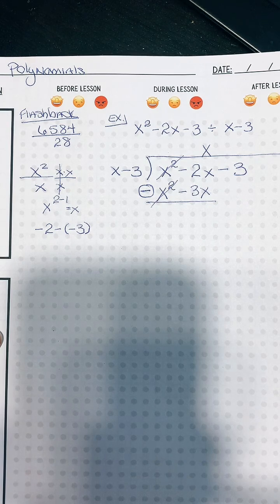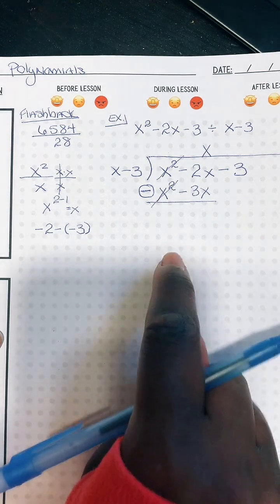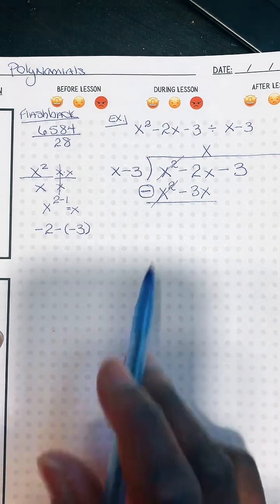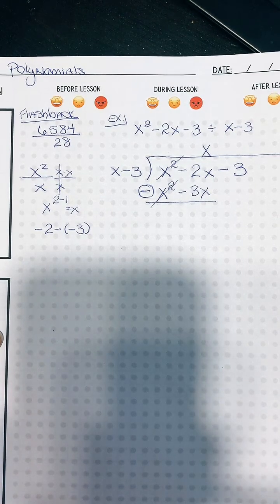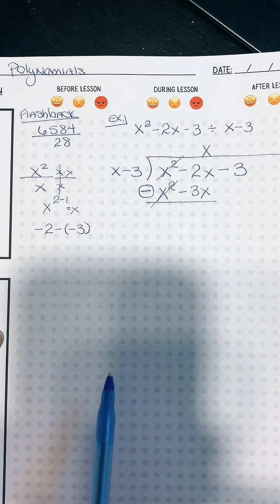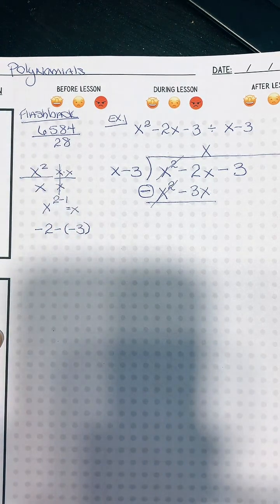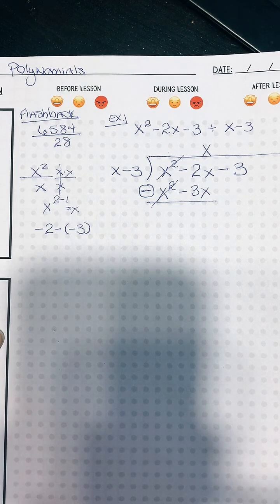Can't you use synthetic? We can, but here's the thing, I need to show you both. Good eye. Trust me, something like this, I sure will be using synthetic. But I want to show both, because some people will be taking classes where their teachers want them to do long division and synthetic. So when they go into those classes, they're not completely lost. They can say, oh wait, I've seen this before, and catch it early.